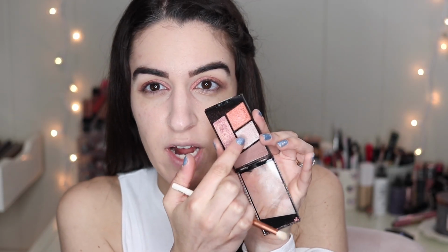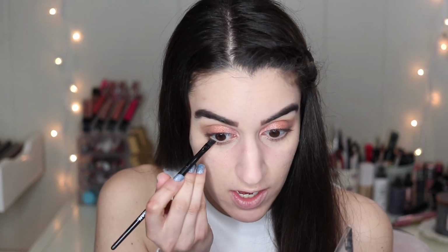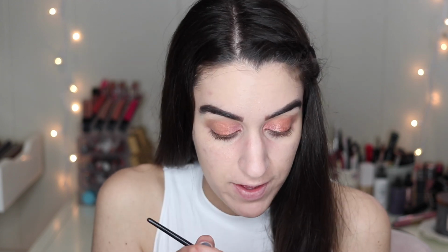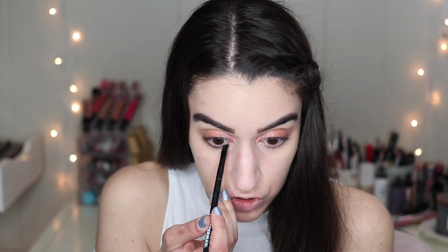This shade is so strange. This shade, this is Brow Bone. I thought it was going to be like a light silver, but it actually comes out to this taupey color. I want to take this purple shade right here. I'm going to put this on the lower lash line just because I want to test it out and I want to have a little pop. I feel like this is such a fun, colorful collection and I want to use the colorful shades.